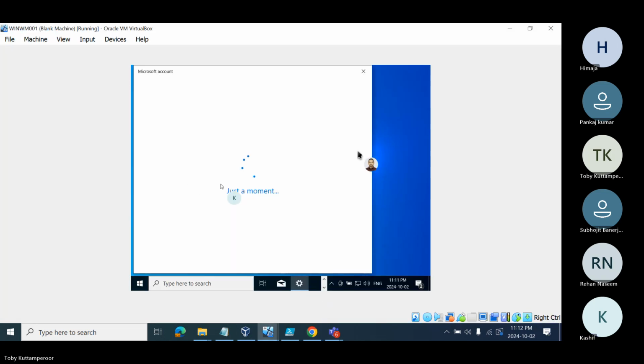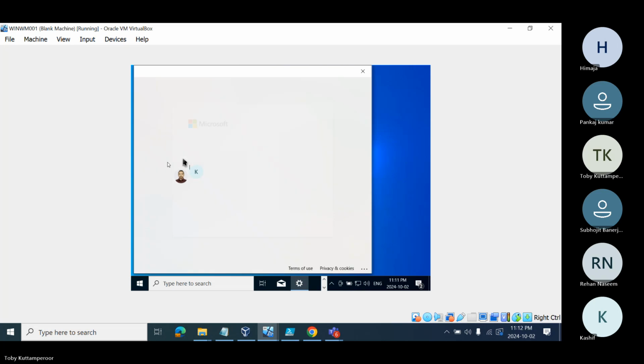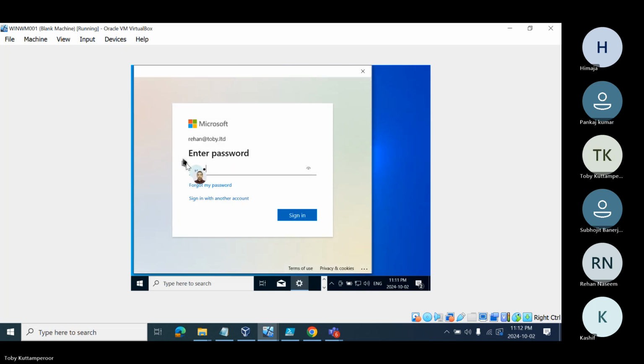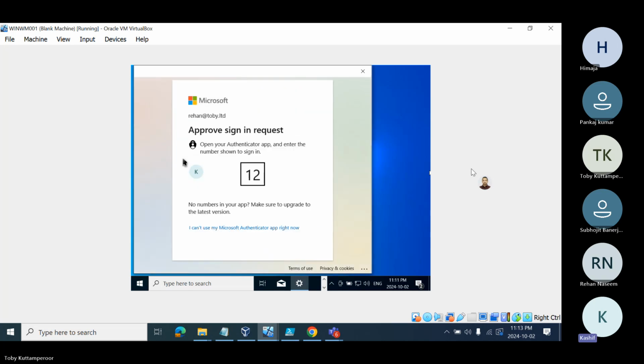Connect. Now type in Rehan's email address here. Next. Okay, so it is working now.